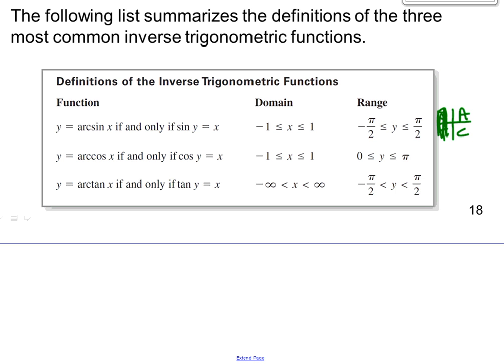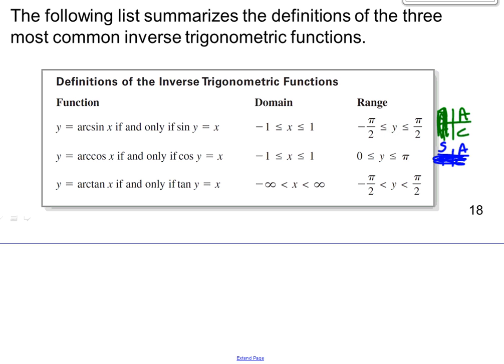When we look at the arc cosine, though, we go from 0 to pi. So for arc cosine, we use the first two quadrants. Think about why that makes sense. Look at this. In the first quadrant, cosine is positive, correct? In the fourth quadrant, cosine is also positive, correct? So if we use those two quadrants again, we would not get all the different values. Whereas here, in the first quadrant, cosine is positive. In the second quadrant, cosine is negative. So it allows us to get all of those.